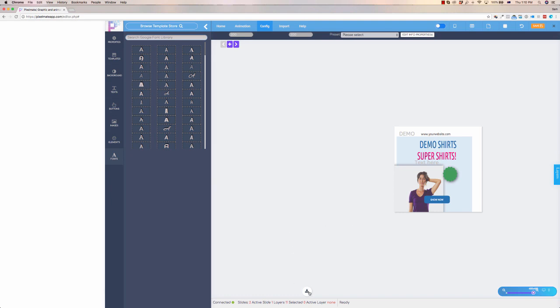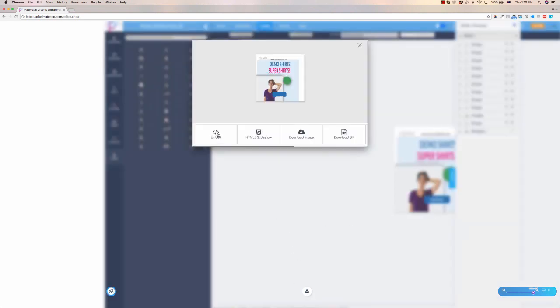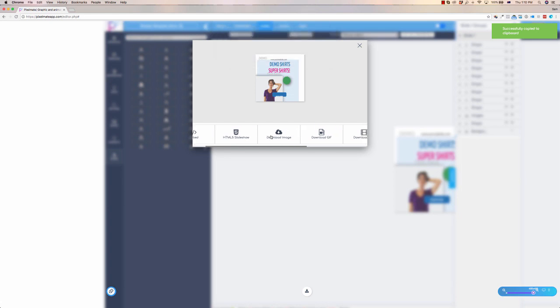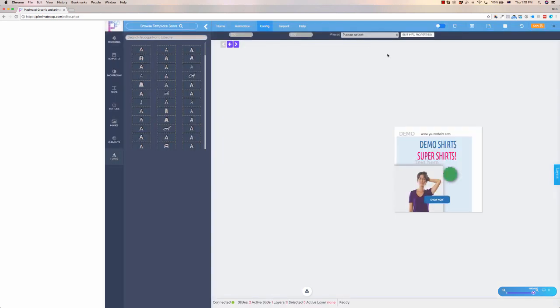This is all ready to go. Now if I want to use this, I click this download button down here. As you can see, I get an embed code, HTML slideshow, download the image to my computer, download it as a GIF, download it as an MP4, or export it as a PDF or publish. Now if I use the embed code to put it in my website, I can actually track analytics to this as well, how many clicks are going through, and again you can download HTML images, things like that, so not exactly rocket science. So let's exit out of this and get back to the main menu.